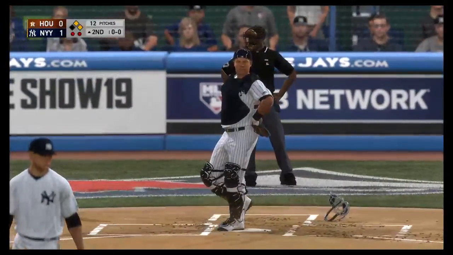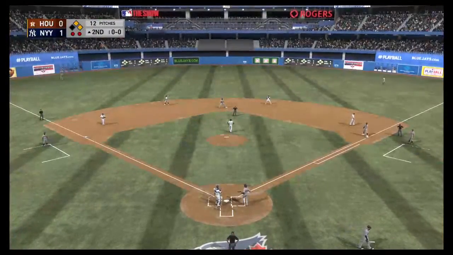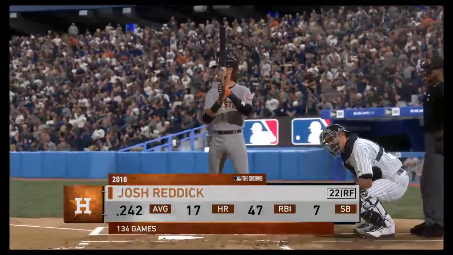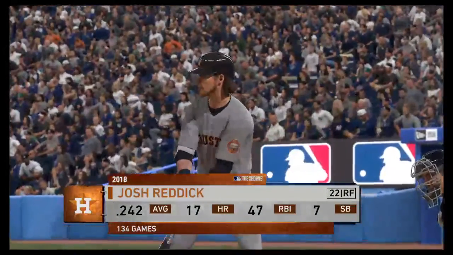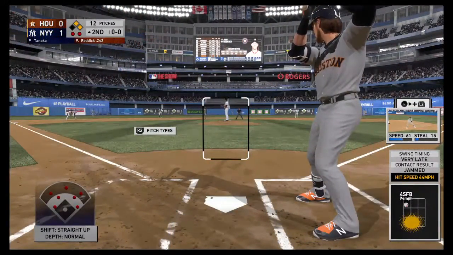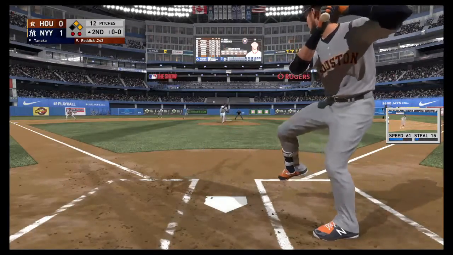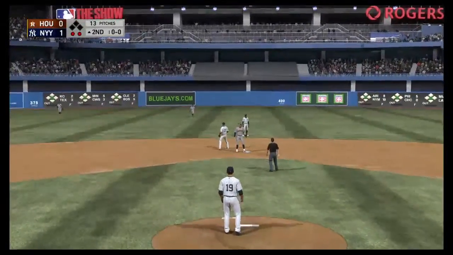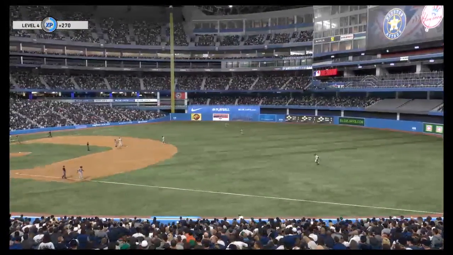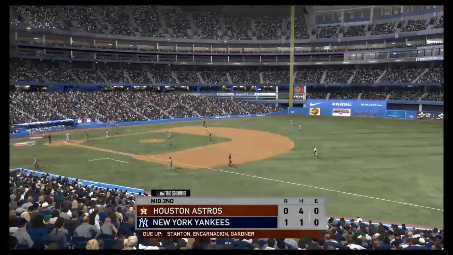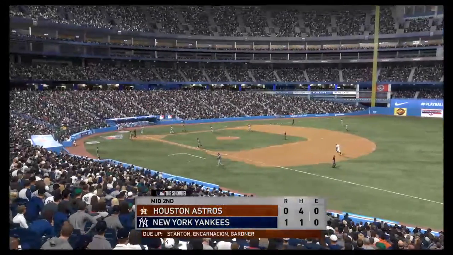Batting ninth, the right fielder, Josh Reddick. Stepping in, Josh Reddick, as he'll get his first opportunity in this one. Has a look, now the pitch. Line drive snagged on a short hop, and the two-out threat will not come to pass as the inning is over. So it's no runs on 2 hits, no errors, and 2 men left stranded. On now to the bottom of the second. The Yankees are out in front, 1-0.